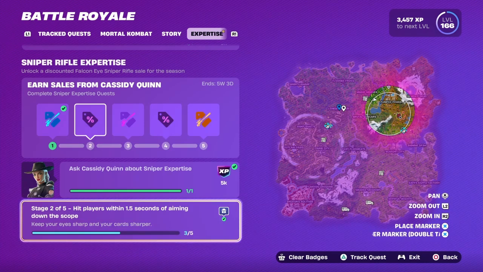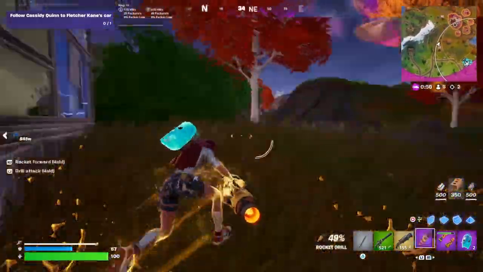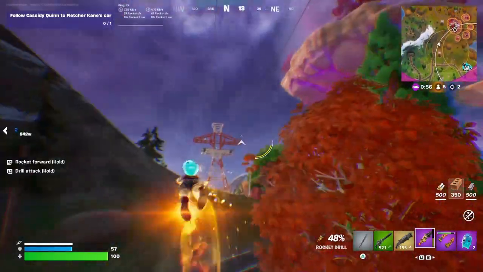So the Cassidy Quinn quest, you have to hit players within a second and a half of aiming down scope.